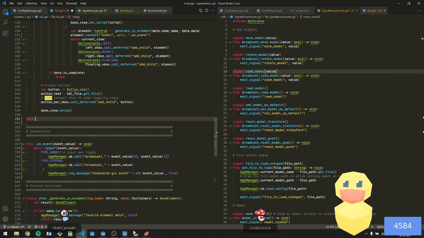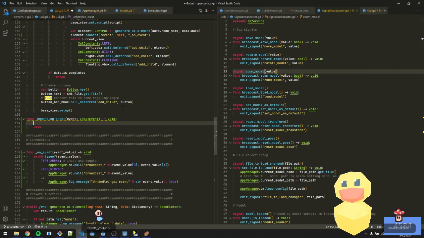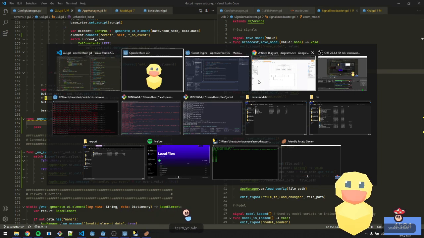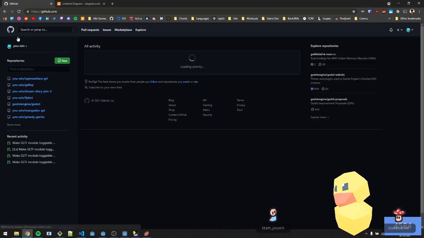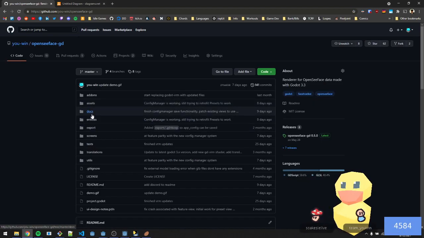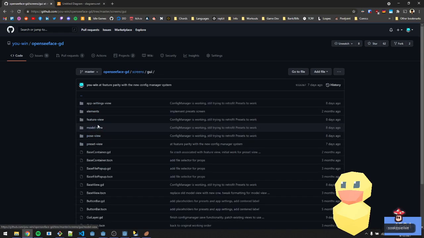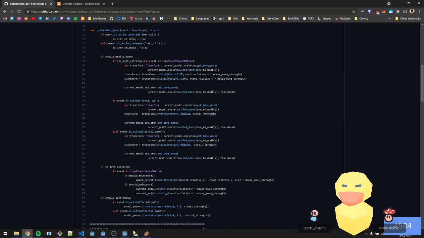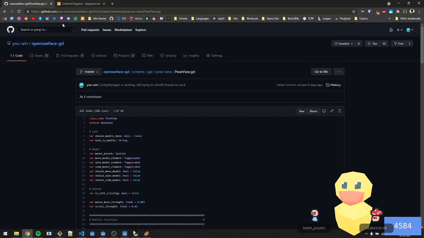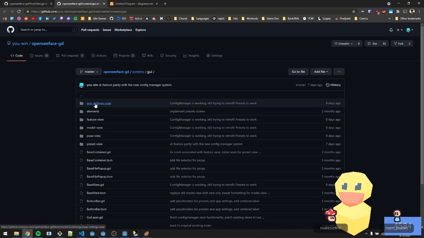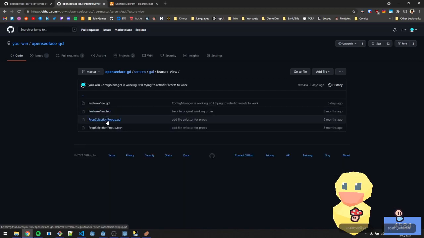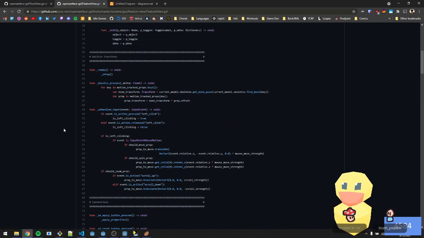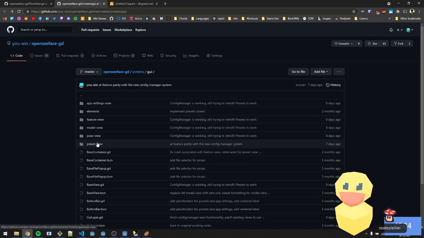So func, I think it's unhandled input event. And let me see. I no longer have the original code since I have made the excellent choice of deleting all of the code that was there before. So let's just go back into pose view and take a look. So unhandled input. Yeah, I think very few of these actually use unhandled input, right? I think feature view also does something similar. Yeah, feature view does something similar with the movement stuff.